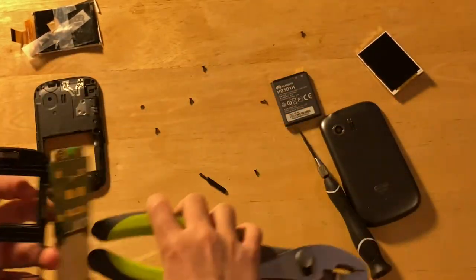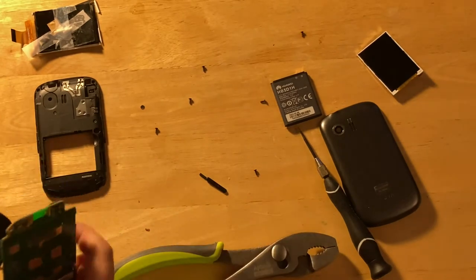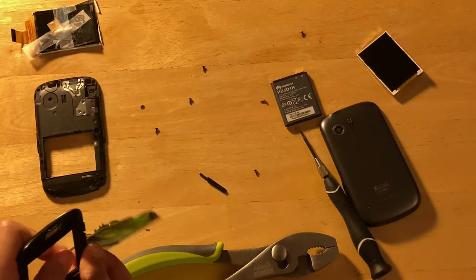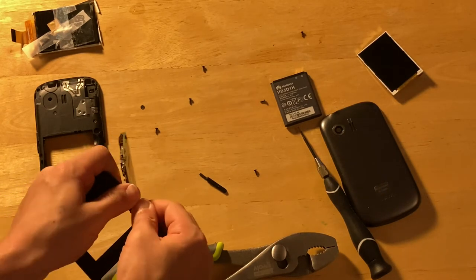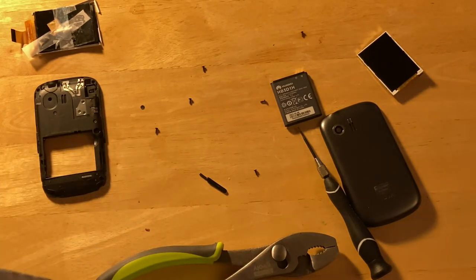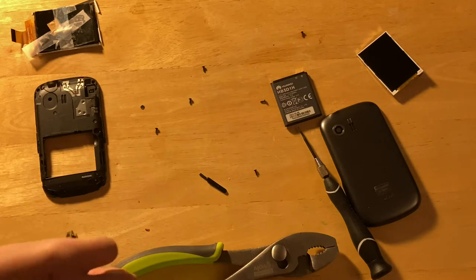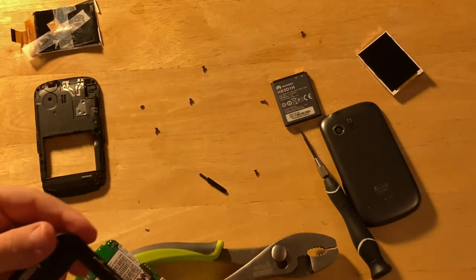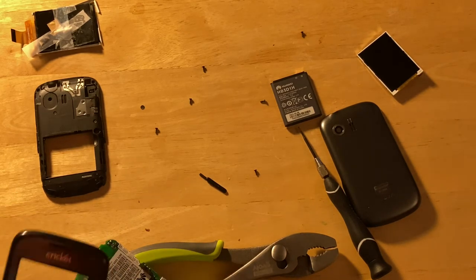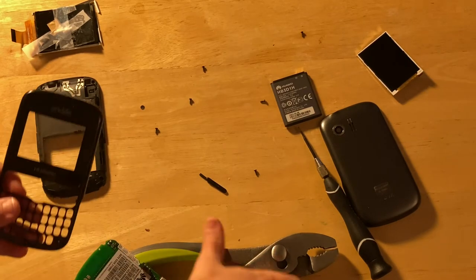It really does not want to come out. Jeez, give it up, Cricket. Are we going to have to leave them behind? Oh, there. I just break it, of course. I almost did. Okay, well, that's another way to take it out. Just break it. So, yeah, it's broken. Hopefully, it doesn't need that to boot, which would be really strange if it did.